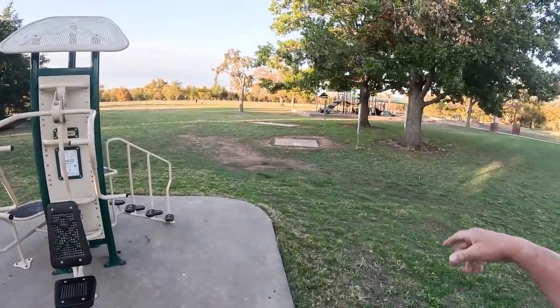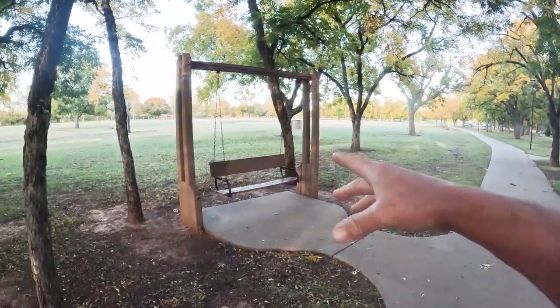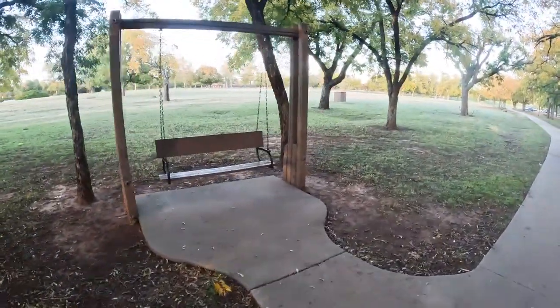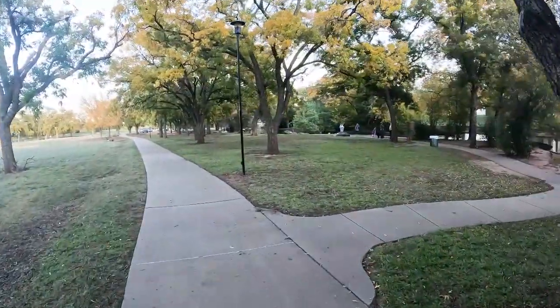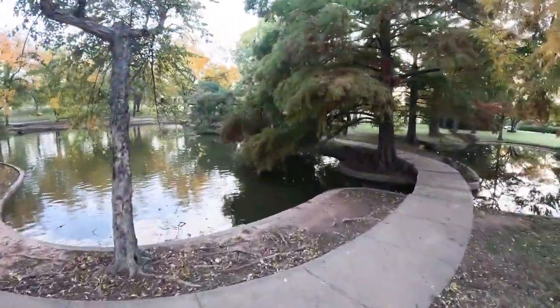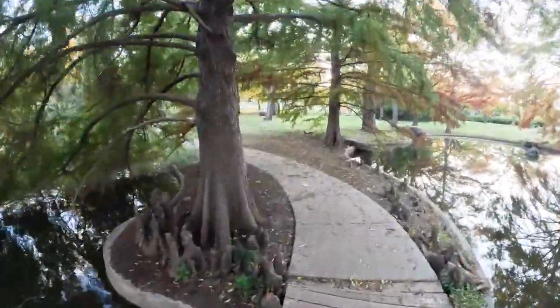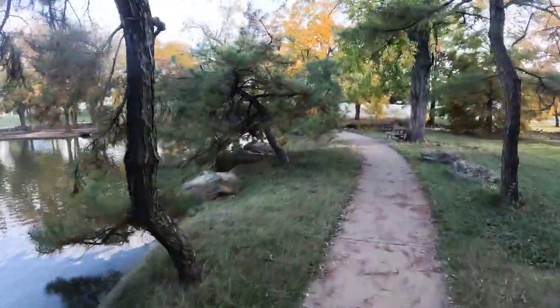There are group pavilions, playground equipment, and you can shoot hoops - there's all kinds of stuff in this park. Of course it's a city park. There's a fitness trail, more playground equipment. If you're traveling with kids, this is a good place to bring them. Check that out - you've got a swing. I'd call it a relaxing-and-watching-the-ducks swing.